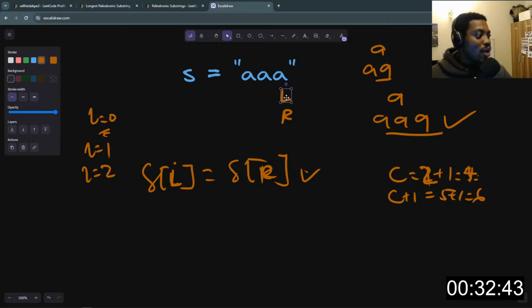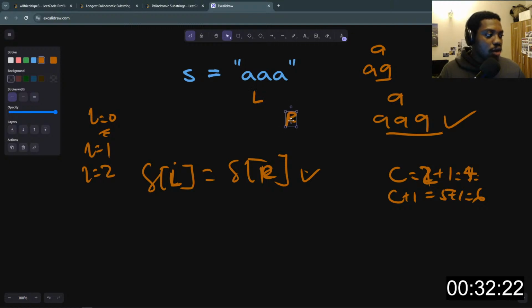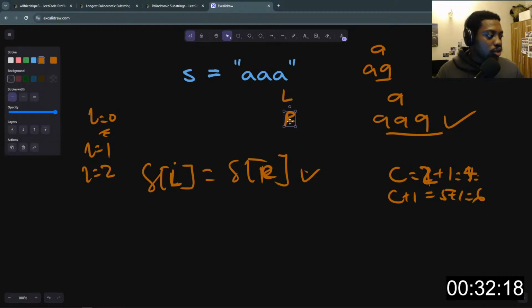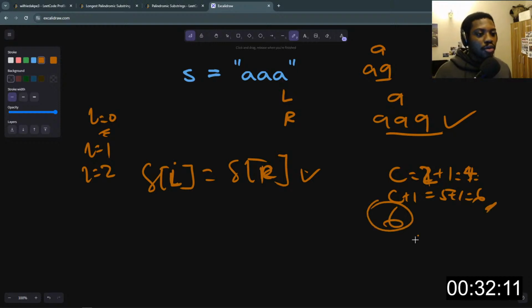We can increase left towards the right only when we have more characters towards the right. But in this case, we can't do that, so we keep this at this position, and the final value here is going to be equal to 6. So we'll return 6 as our final value.